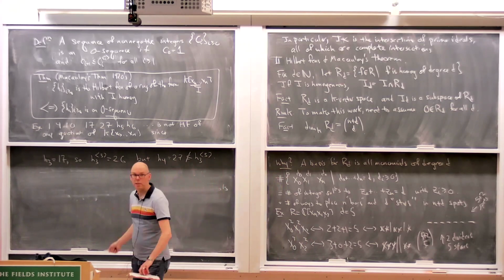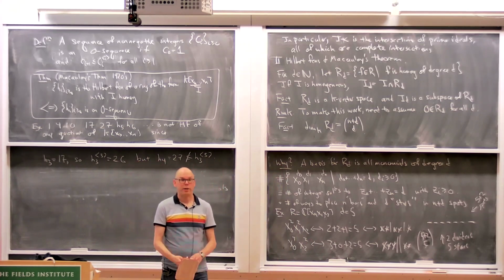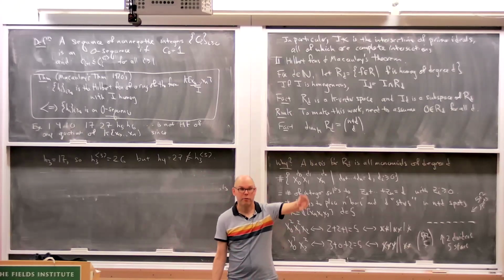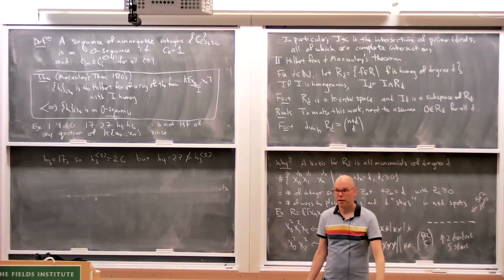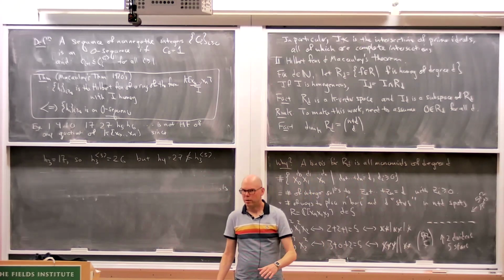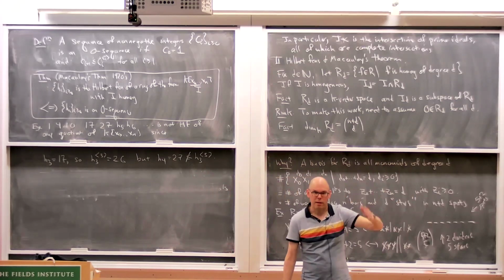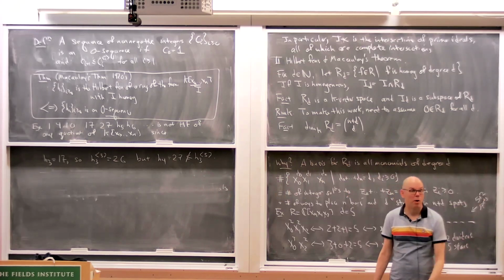No, it doesn't have to be increasing. There are all sorts of weird questions you can ask. Can you have Hilbert functions that go up and down? There are, but you have to really work at them. There are cases where you can make the Hilbert function go up and down as much as you want.